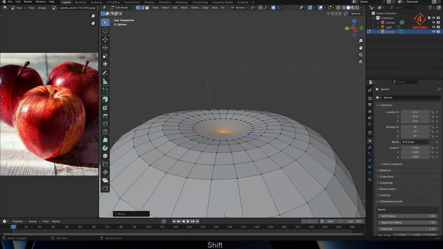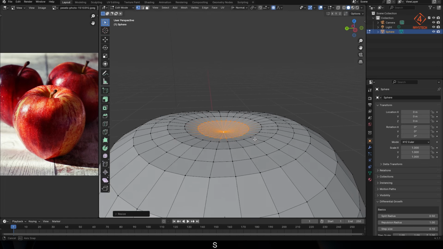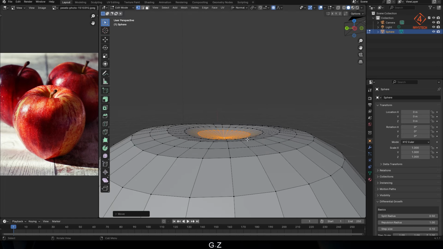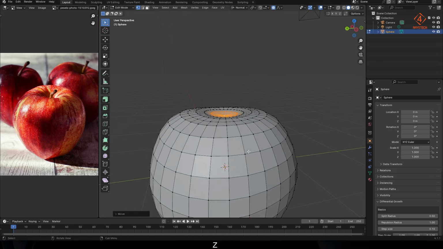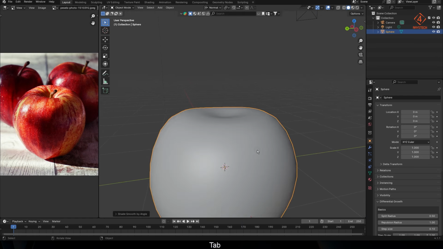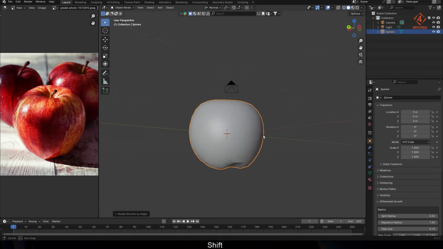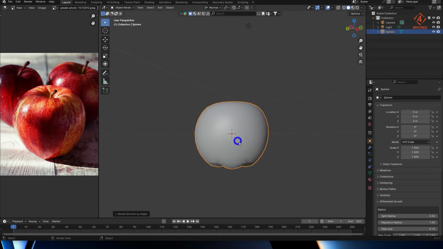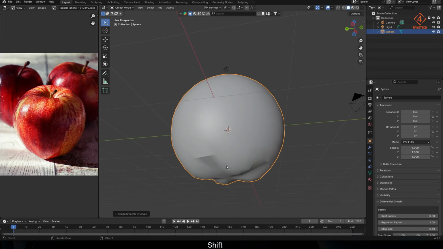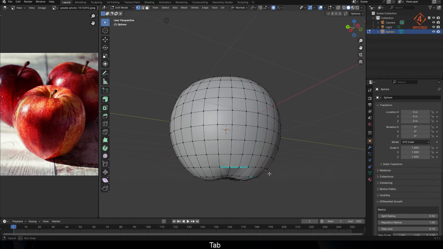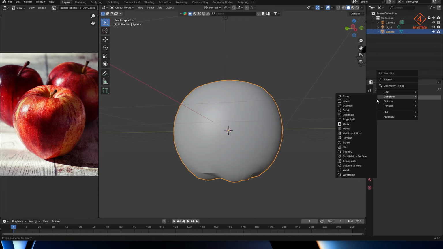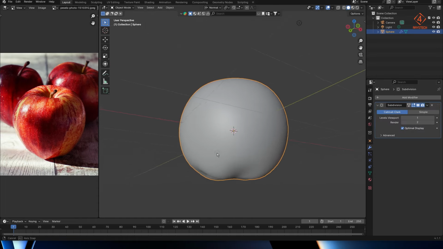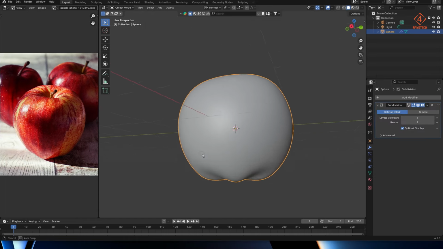I'm going to pick a few more faces around this area, but first I'll just scale these down a bit. Something like this. Right. Shade smooth by angle is important, so you can see how it's looking. We've got a few of these sharp edges at the bottom. Let's fix them up quickly with an easy hack. Let's just add a deformer to it. Go to settings, add modifiers, generate and subdivision surface. Well, they're gone. That should do for us.